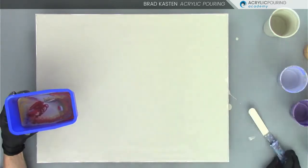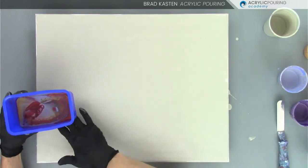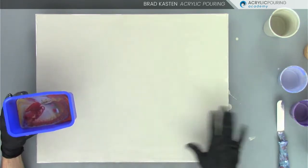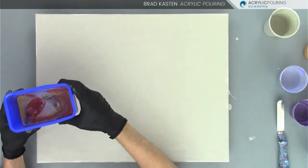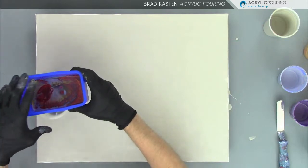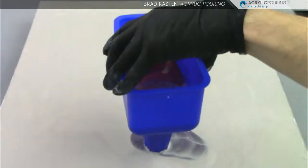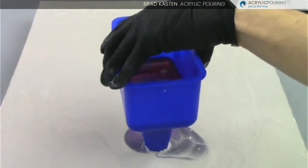And now we are ready to move our funnel around. What I want to do is move it in some kind of an interesting shape, interesting pattern. So I'm just going to, as slowly as I can, let some of that paint come out from under the funnel. And as I do this, I should have done this before, but I'm going to just flip the camera. This will give you a little bit better view of what I'm doing.